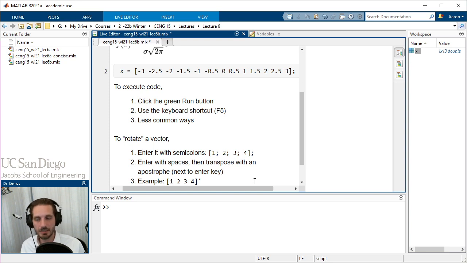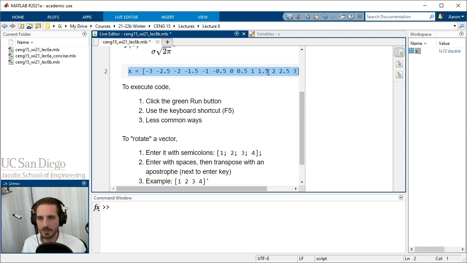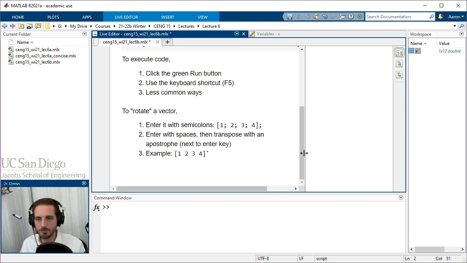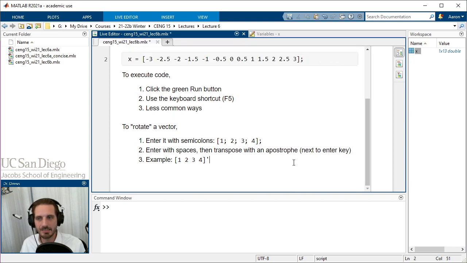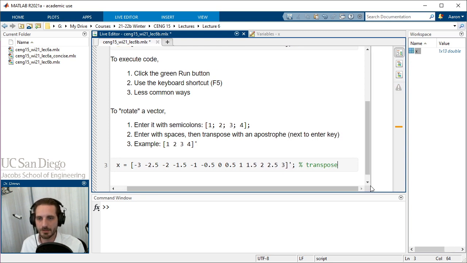So if I want something like that, I can come back up here. Let's copy this. I don't want to lose anything that I've done. You can just edit the code if you want, but I'm going to make new code each time so that you can kind of see how it's developing. If we had that same one and I just put a single apostrophe here, I've now transposed this.